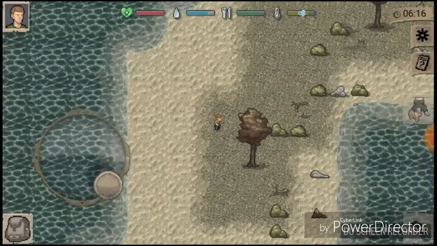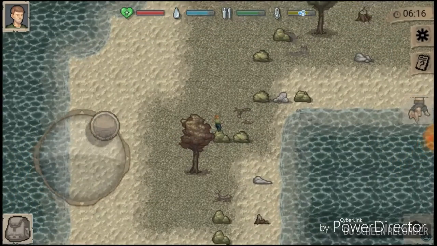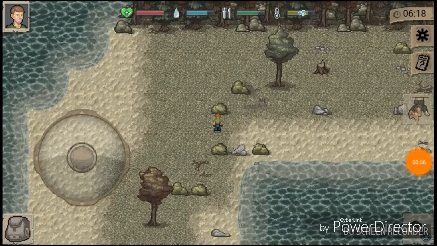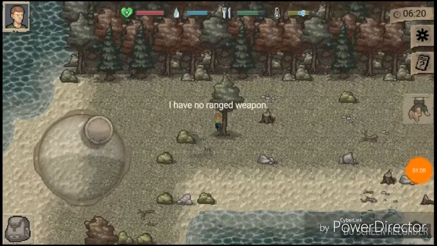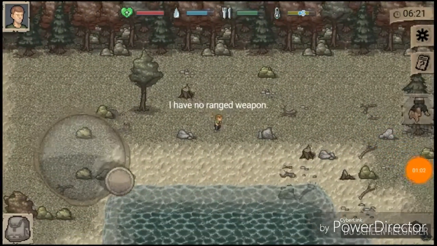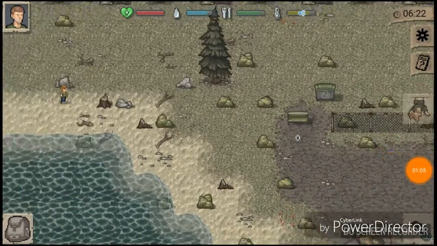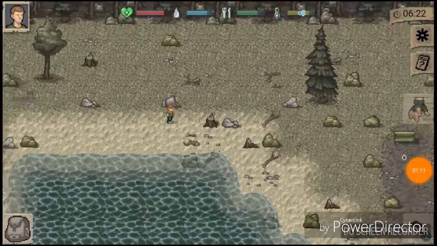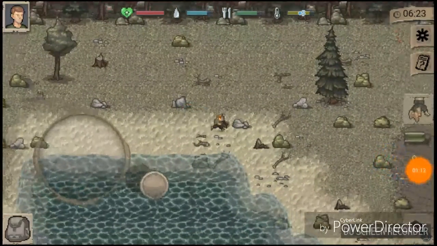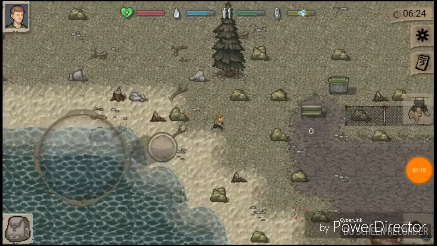Good. All right, let's go. Little laggy. Still good. So what does that do? Let me move this right there. Switch. I have no ranged weapons. What does this do? Oh, hey, look. This looks like some loot. Move closer to pick it up. Okay, I'll pick it up for you.